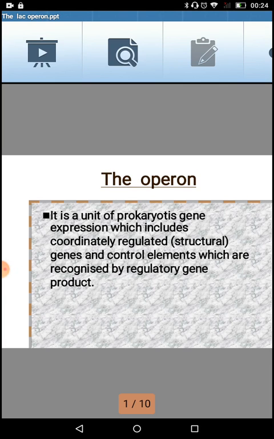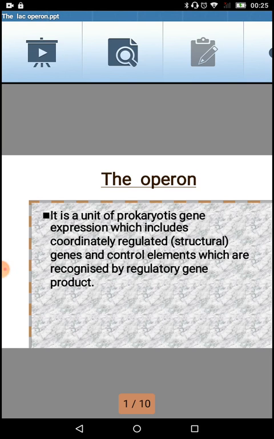If we go by the definition of an operon, it goes like this: a stretch of DNA consisting of a cluster of genes that acts as a single transcription unit synthesizing a single RNA molecule. That means it will have different genes, a cluster of genes in the DNA, which ultimately will help in synthesizing an RNA molecule, to be more specific, a messenger RNA molecule. And this messenger RNA molecule will help in the translation of a protein or different kinds of components. It's going to help in the formation.